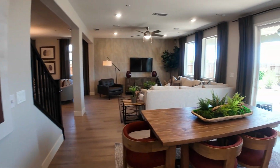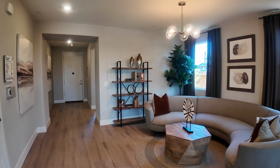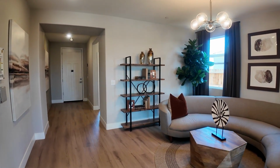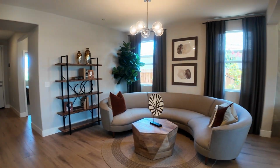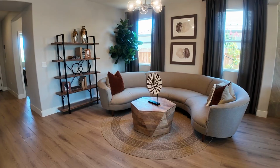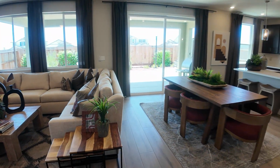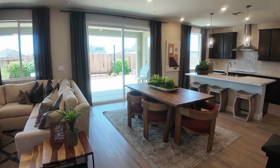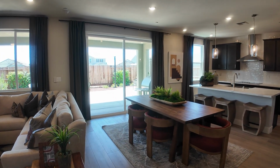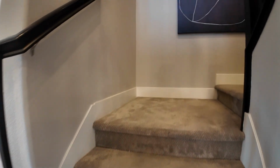So what do you guys think? I really personally love the open floor plan, have this additional space. Just thinking about the usage of this space, you could have this as a dining area, which could be a large area instead of having 2 sitting areas. And then you can have kind of like a circular breakfast nook area instead of this table there. Just kind of thinking about options. Having said that, let's go take a look at the upstairs.